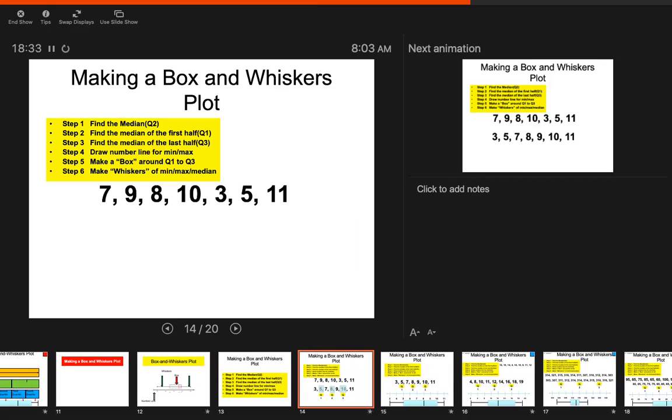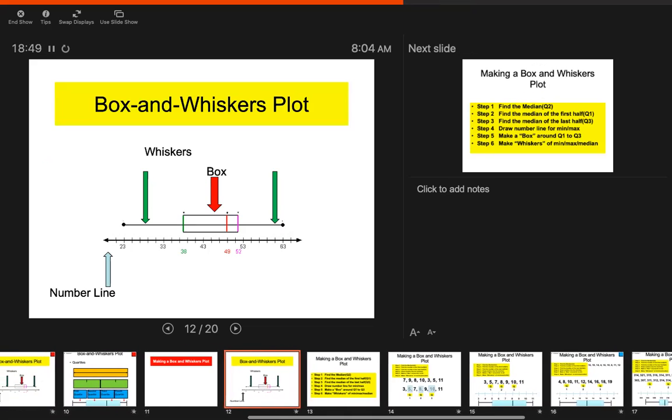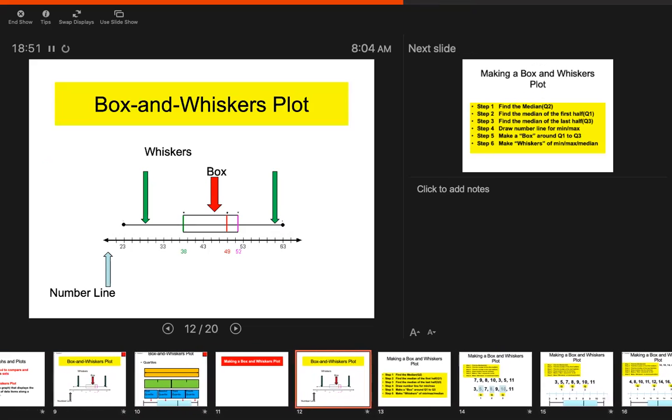You got to watch, though. And this is where you're stopping me if you're like, I don't know what's going on here. Okay. Step number 1, it says find Q2. Q2 is the median of the numbers, right? Q2 is going to be where we go back to here, right? Here's Q1. Here's Q2. Q2 ends right here.